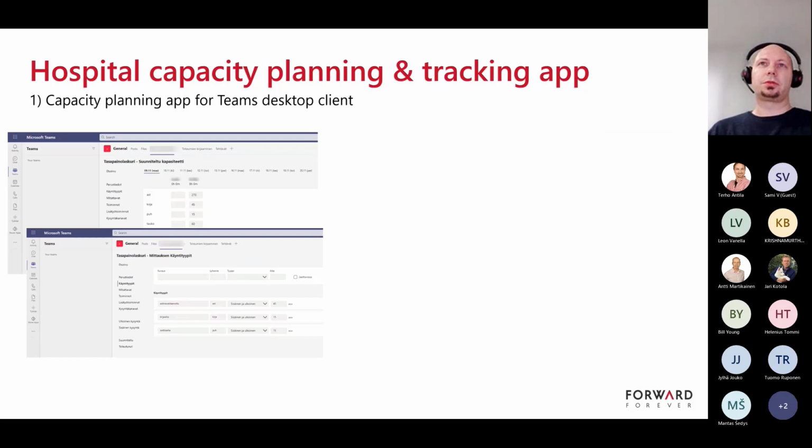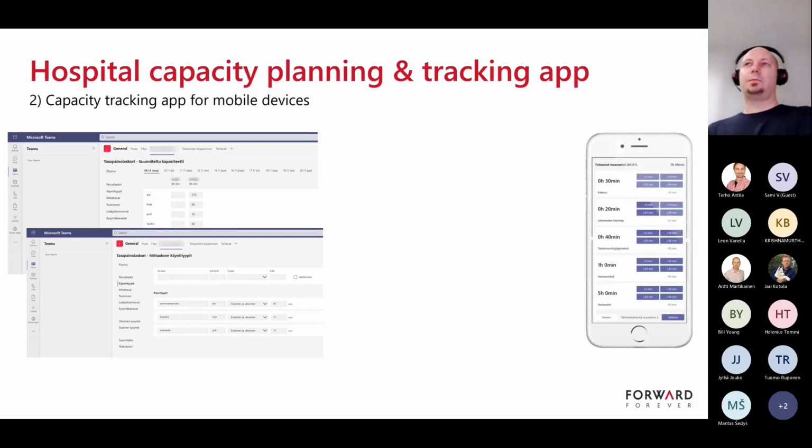Then for tracking the actuals, on that side we built a mobile application for the employees to punch in the actual hours, and there the experience is a lot more simplified and targeted. For each of these categories of work, we have buttons for how they can add more minutes or hours into the category. So they keep that open on their mobile phone and, just during the day, maintain the actuals by their mobile phone.